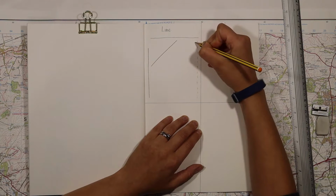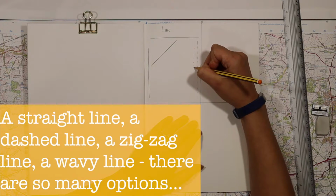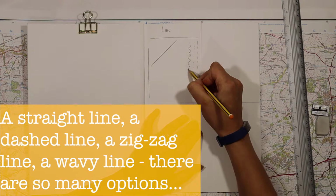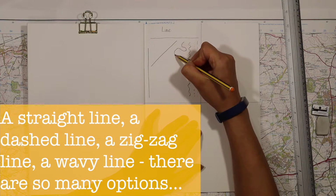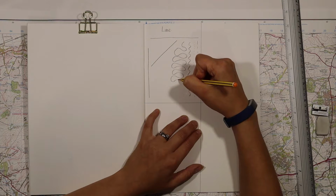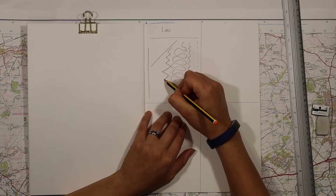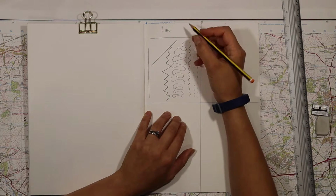We could have a dotted line. We could have a wiggly line or a wavy line. Do something very similar again, but get a little bit bigger with those waves. How about a nice jagged, zigzaggy line? See, mine there is going all the way to the edge of that quarter.